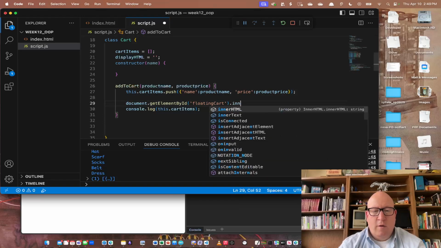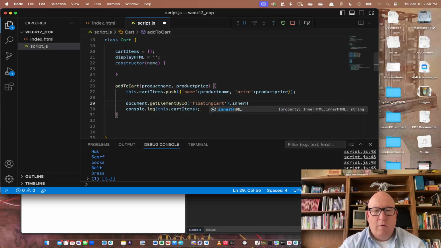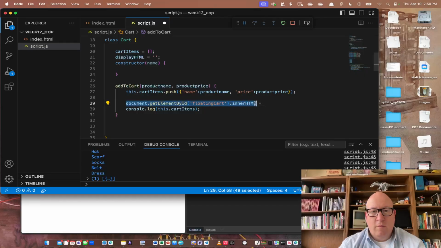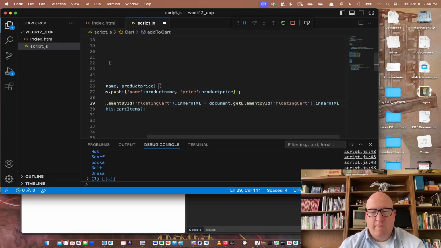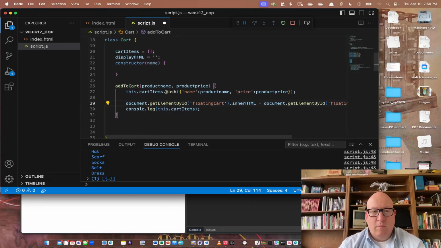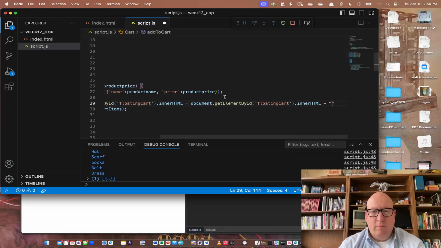Dot innerHTML equals its current innerHTML plus, we're just going to do product name.